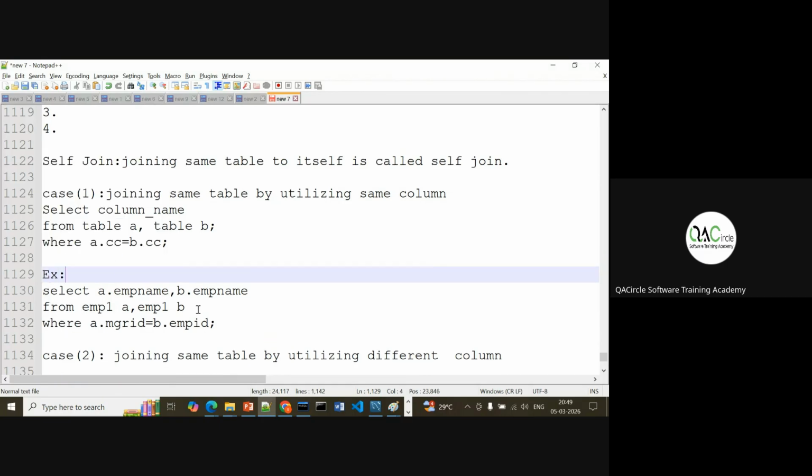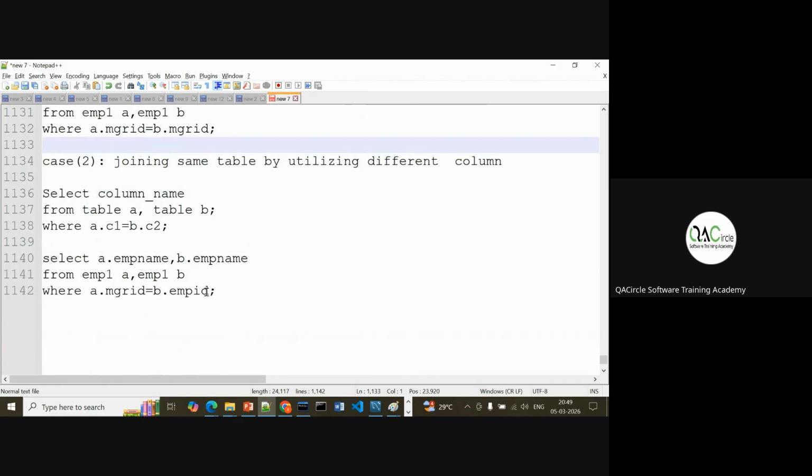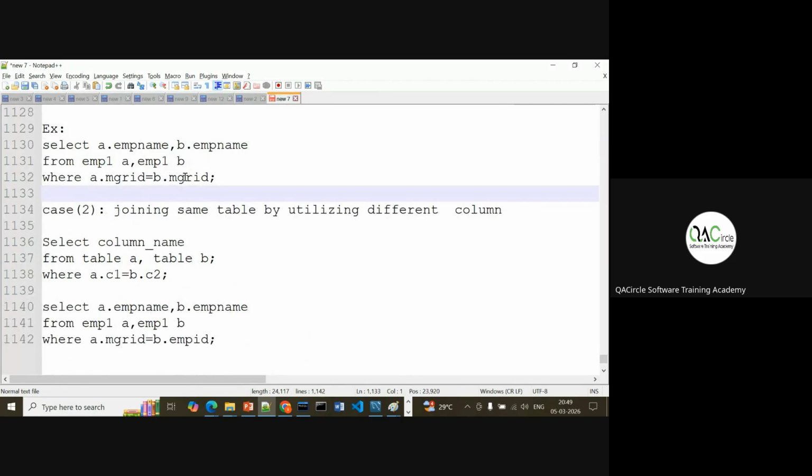Example: select EMP name, and here we have to give MGR ID, and here MGR ID in EMP. Copy these two examples. Let me know once it is copied.